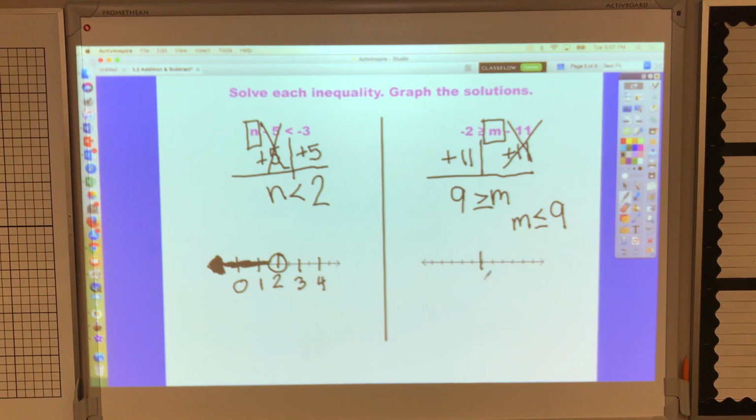So in the middle of my number line, I'm going to put a 9. Here we're going to put a 10. Here we're going to put 11. Before 9, we have 8 and 7. This is an or equal to graph now. So on that 9, I need a solid circle. And the numbers that are less than 9 are to the left. Shading that in nice and dark so you can tell where your solution is. The addition property of equality.